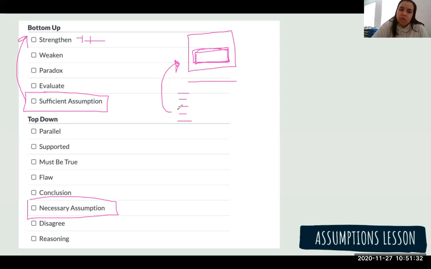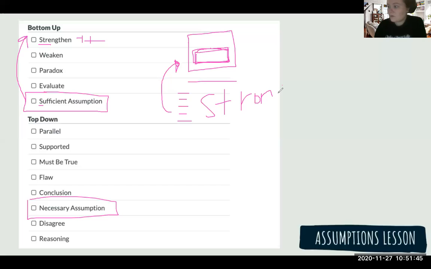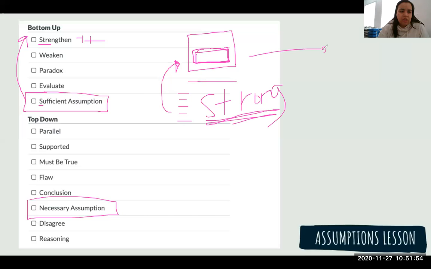I would say strong. Strong, yeah. Think of it this way: sufficient, strengthen, stronger. They all start with S. And why do we tend to want a strong answer choice? Because sufficient is... if we're trying to get to our rock, do we want just a mild answer choice, or do we want a strong answer choice to get us to that rock solid argument?